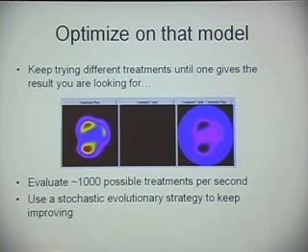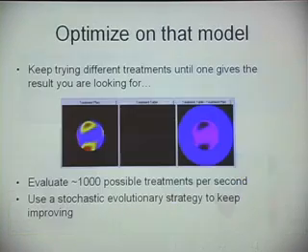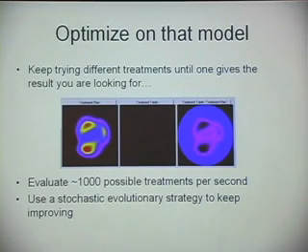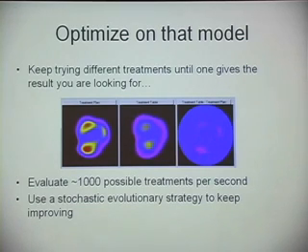we use the model and do a global search on it. So we start with a random treatment of pulses and see how well that corrects the eye. We go in and we modify it. We use kind of an iterative stochastic evolutionary strategy. So we make little changes to the treatment, and basically you optimize the heck out of this model so you can evaluate about 1,000 different treatments per second. And then you just let it run. It takes about 45 seconds per eye currently, and it improves.